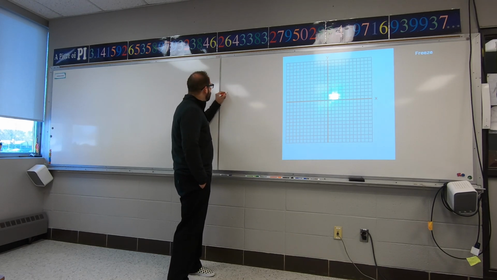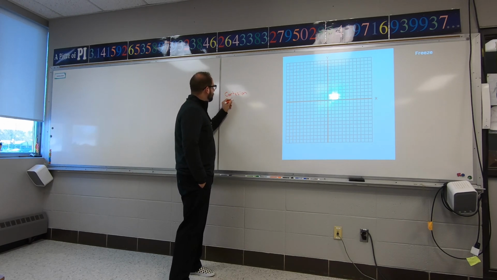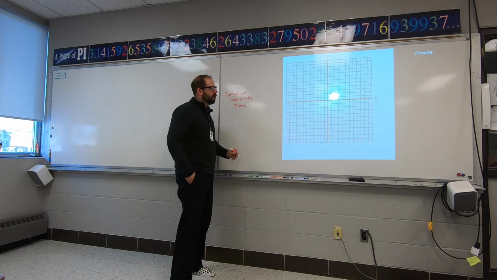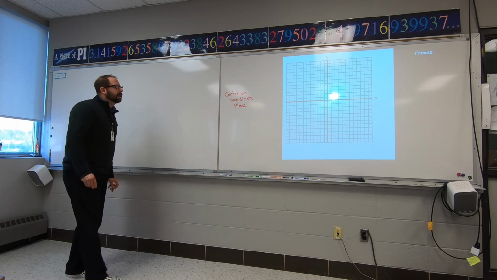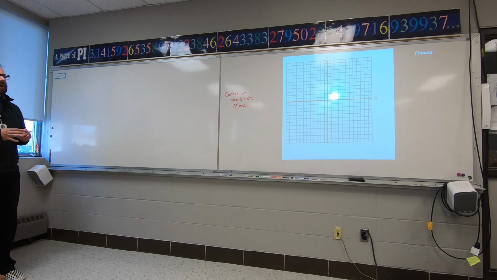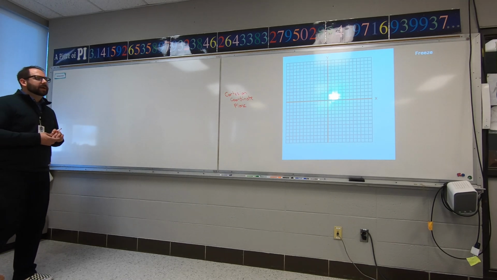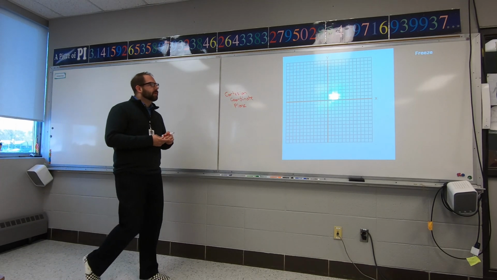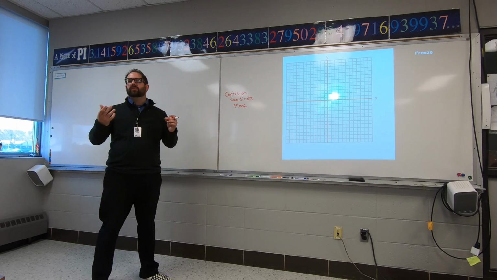This is the Cartesian coordinate plane. It's a 14th, 15th century math concept. It was made by a French mathematician, René Descartes. He was a poet, philosopher kind of thing. He's got some good quotes if you ever look up René Descartes. He created this concept of how to graph. He also created a major concept of pre-calculus. He did some serious math. And this is a concept we still use just for ease of graphing.